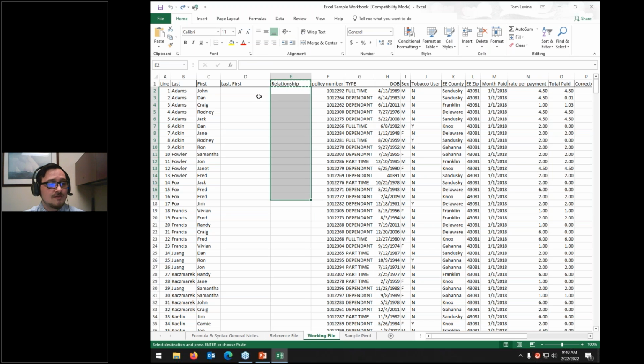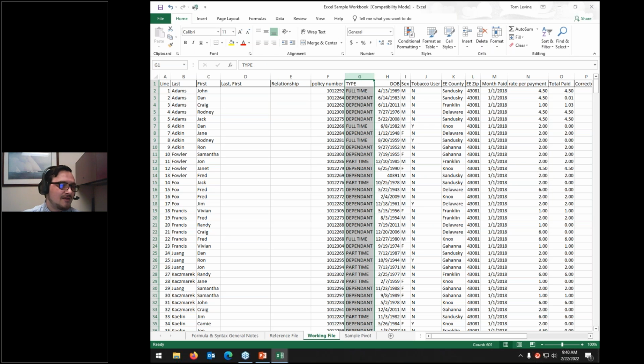So I'm going to undo that real quick, just to get back to our base file, and then we're going to move into fonts. Fonts kind of display the exact way that text is displayed. What that means is I'm going to highlight column G for this sample, and anything that I could do to change the font, the fill of a cell, any sort of way to change a general look, I could do from here.